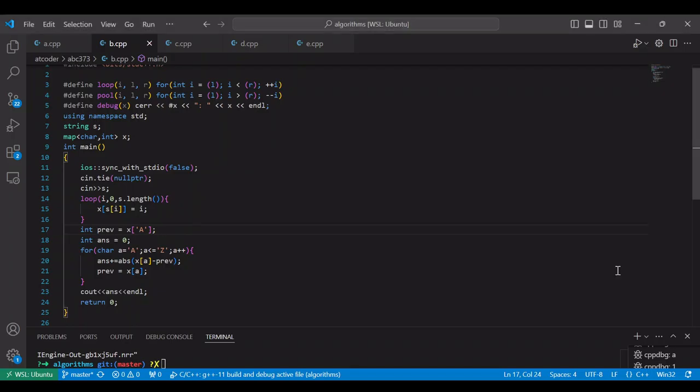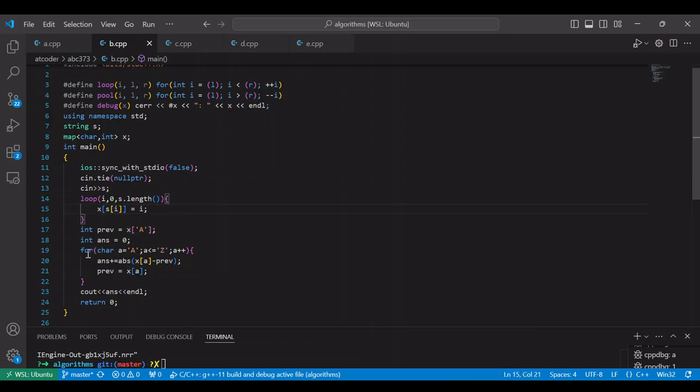Let's look at the code for this problem. So first, we just input the string S, and for each character in S, we store in a map that maps the character to the integer of where the character is located in the string.